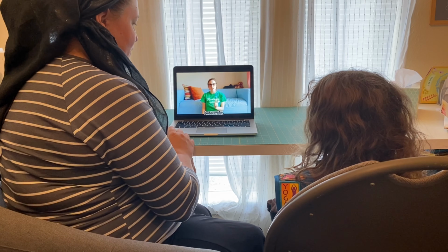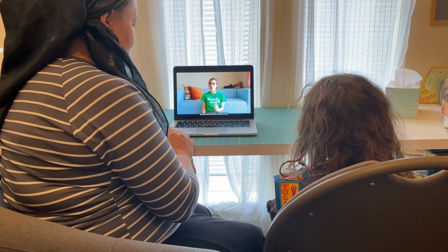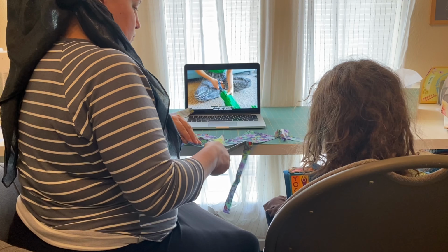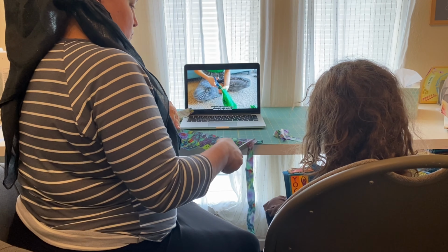and she's really excited to eat beans off it here pretty quick. Okay, another activity that we did for one of our Girl Scouts at Home activities was we watched a video about service projects, and this particular one showed us how to make cat toys to donate to a local shelter.